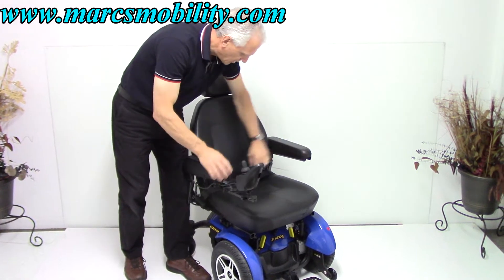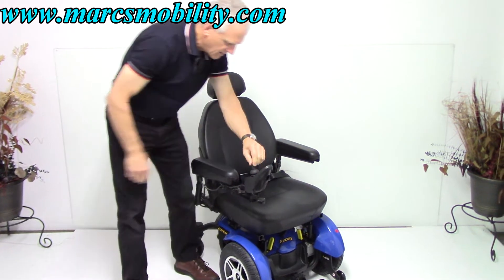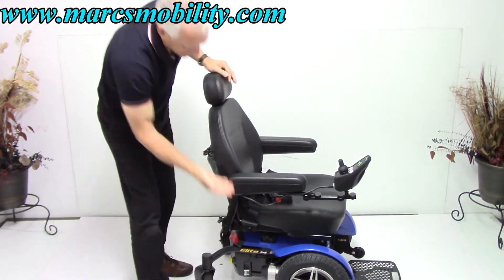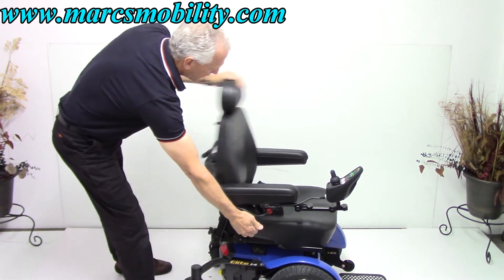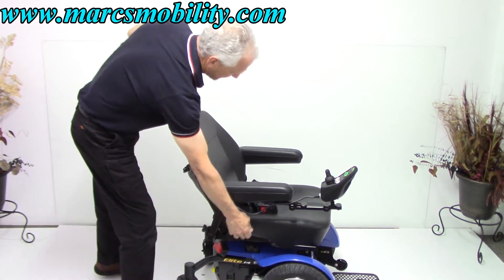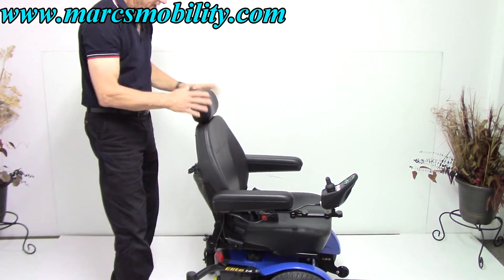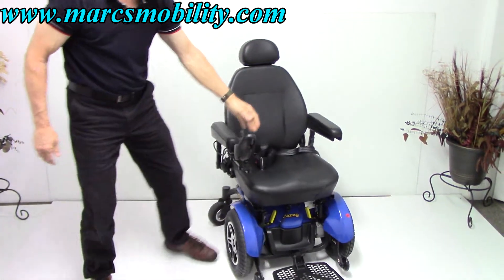The arms move up. You have a safety belt. You have an adjustable seat right here, with a handle so you can move it back or forth — it's as far back as it will go right here, but it's adjustable — this would be your driving position. Your headrest is adjustable also, and your arms are adjustable also.